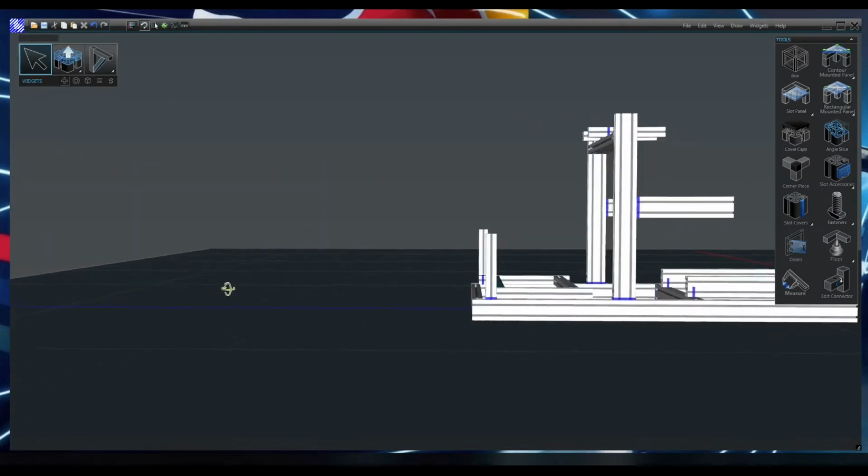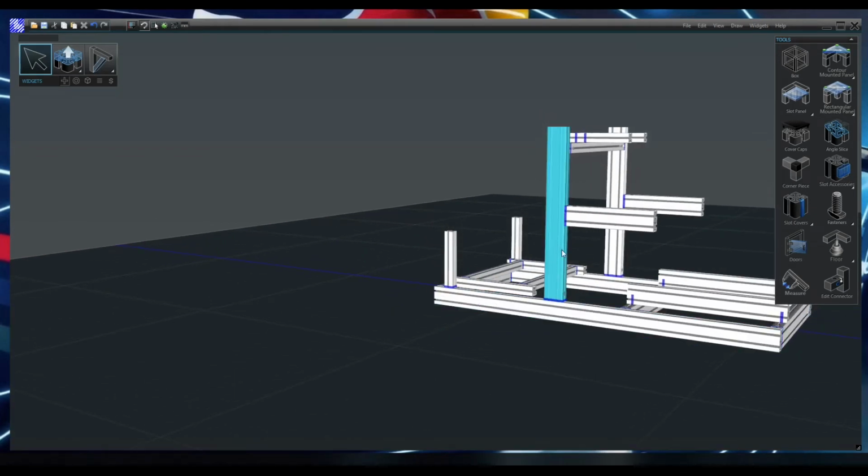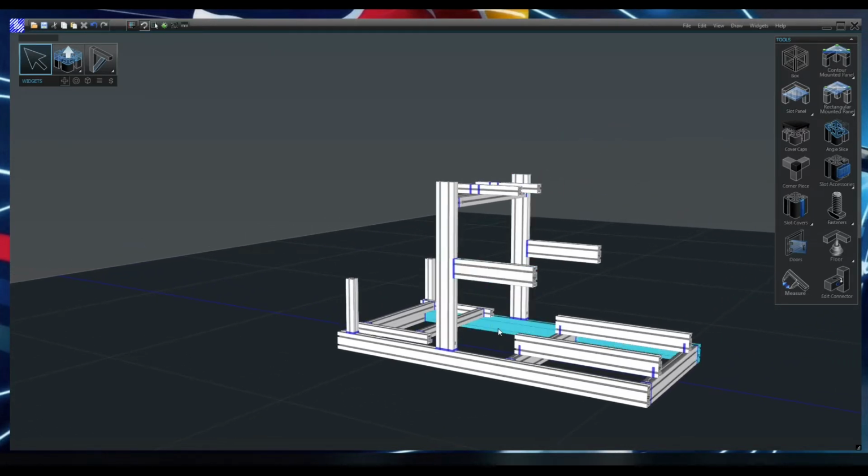And if you want to change the design, you can change the foot plate, you can change how thick these are. But remember, the thicker these bars, the more expensive they are. So just bear that in mind as you're making it. I've kind of made it a compromise. I was thinking of maybe going for really thick at the bottom. But I didn't see the point. By the time you've got your seat adjuster on here as well, your seat's going to be rather high up anyway. We've got a bit of play, and we will have some spare slots. So if we need to raise the height here as well, we can.